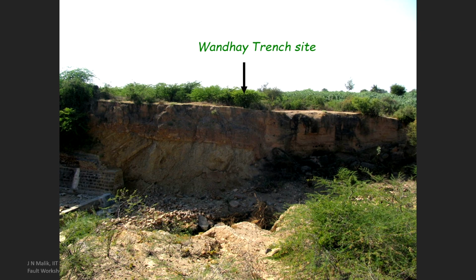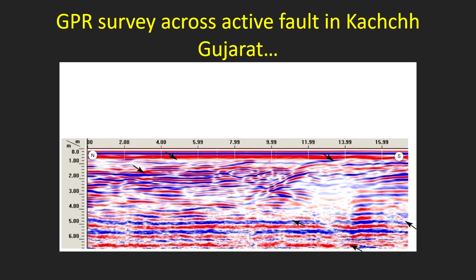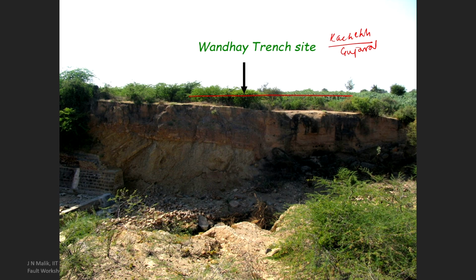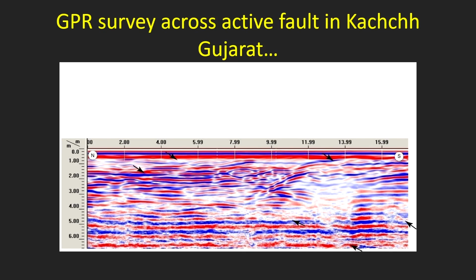So for example, this is from Kutch, Gujarat. We found some deformational features along the cliff, but we wanted to do this survey here. The GPR was moved on the surface, and we wanted to go deeper and see what exactly the deformation has to tell us here. This is the profile which we collected, and based on the discontinuous and warped reflections, you can easily see that there is warping here.